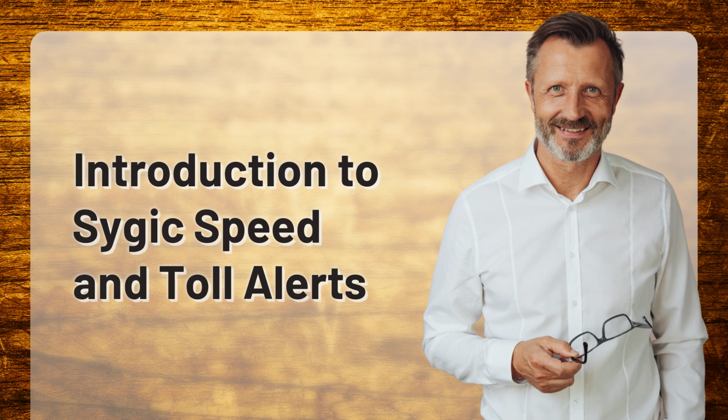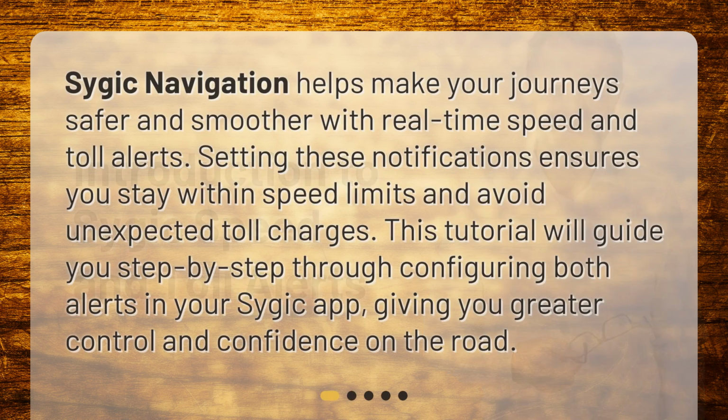Introduction to Sygic Speed and Toll Alerts. Sygic Navigation helps make your journeys safer and smoother with real-time speed and toll alerts. Setting these notifications ensures you stay within speed limits and avoid unexpected toll charges. This tutorial will guide you step by step through configuring both alerts in your Sygic app, giving you greater control and confidence on the road.